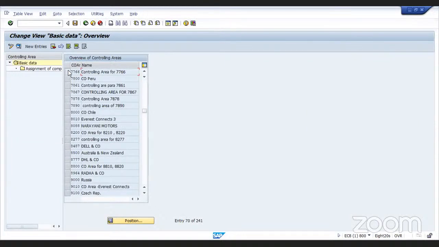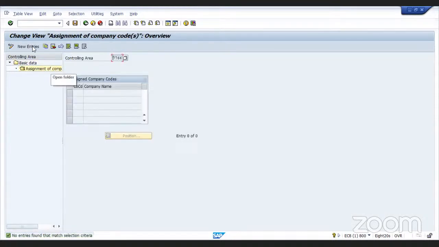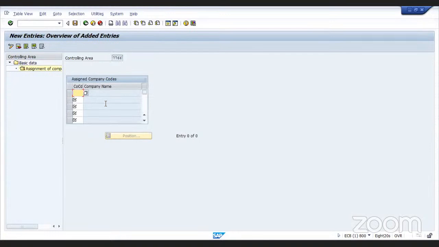Select, double click here, create 7766, then enter, save it.